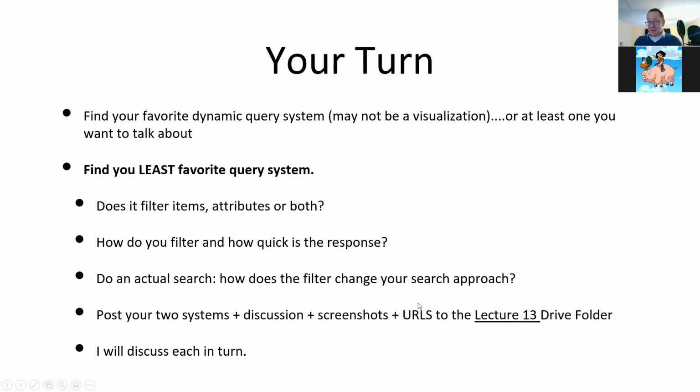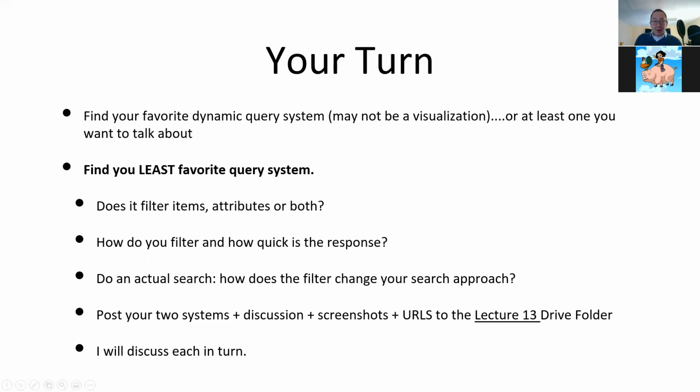What I'm going to do afterwards is see what you guys submit, and then we can discuss some of these systems. Invariably, if you just take a second to think about it, you have some kind of querying, some kind of filtering system that has driven you batty in the past. Let's have an image of it and let's have a URL seeing what it looks like. I've had some great examples of this. That's why I know that people can find these.